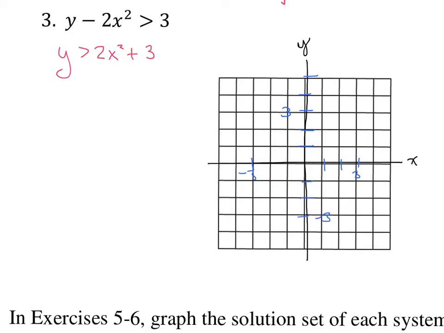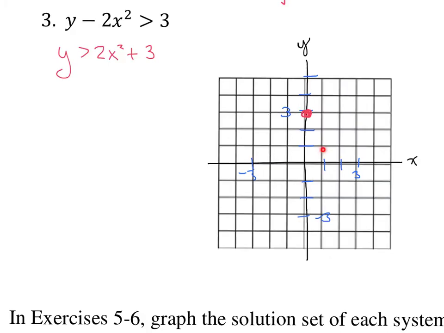And remember, our vertex was at 0, 0, but we moved it up 3 units, so now we're at 3. The point that we had at 1, 1, that was right here, we also moved that up 3 units, but then we're multiplying it by 2. So when I do that, it's going to stretch it up. So think about substituting 1 in here, you get 2, plus 3, I know I'm at 5. So that's what you're doing. Okay, so we're plotting the point 1, 5.